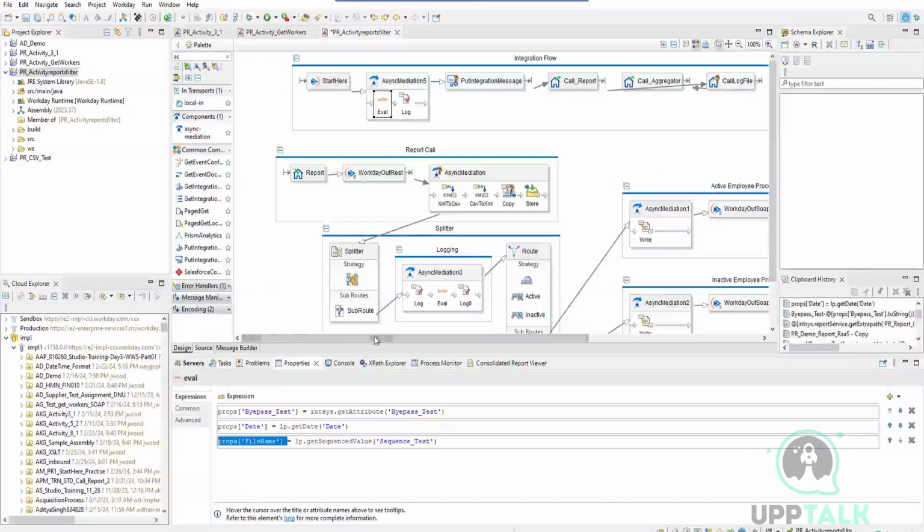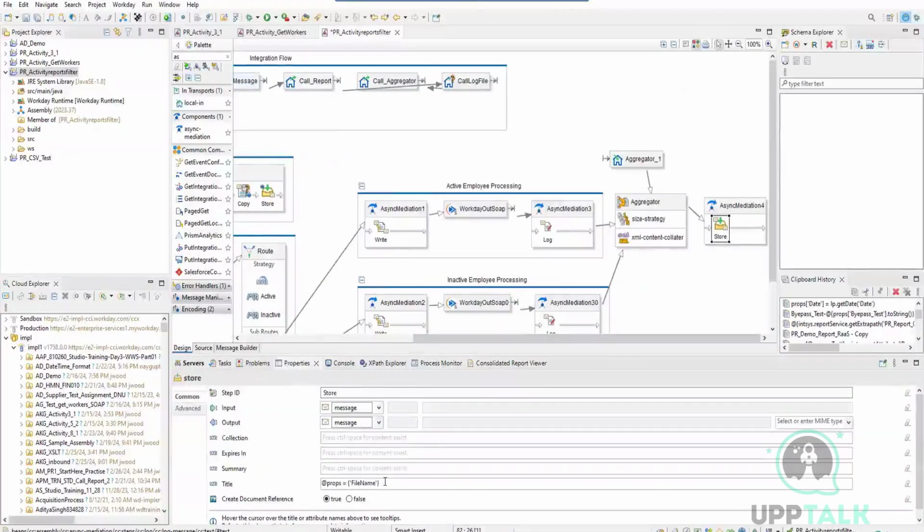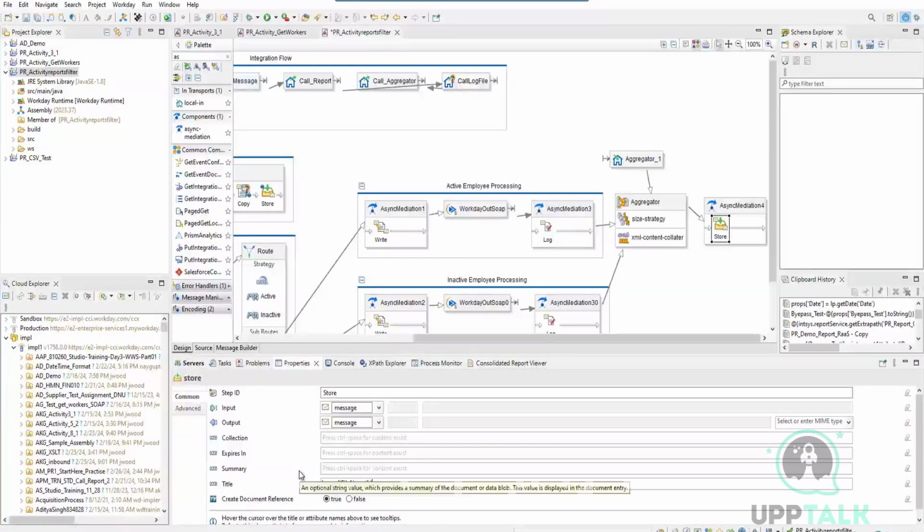Go back to your stored step and paste it there. Now cover it with curly brackets at the beginning and at the entire end, and then put an at sign at the very beginning. Got it? Now save it and deploy it.